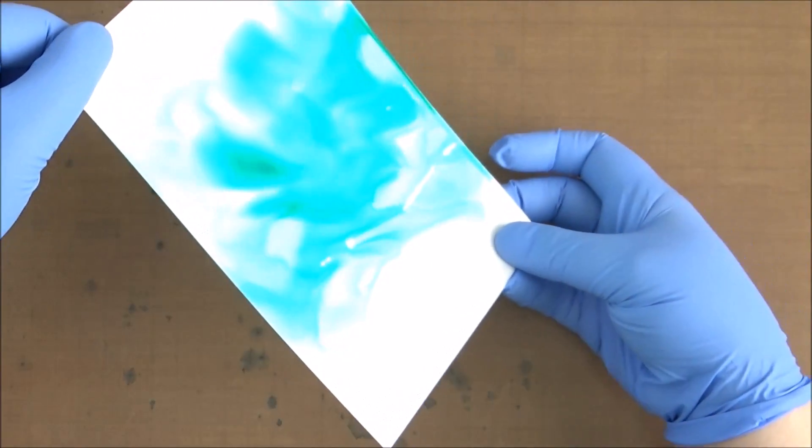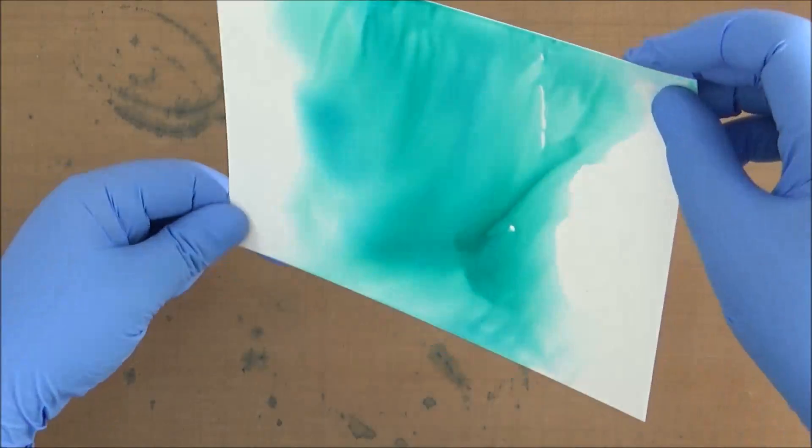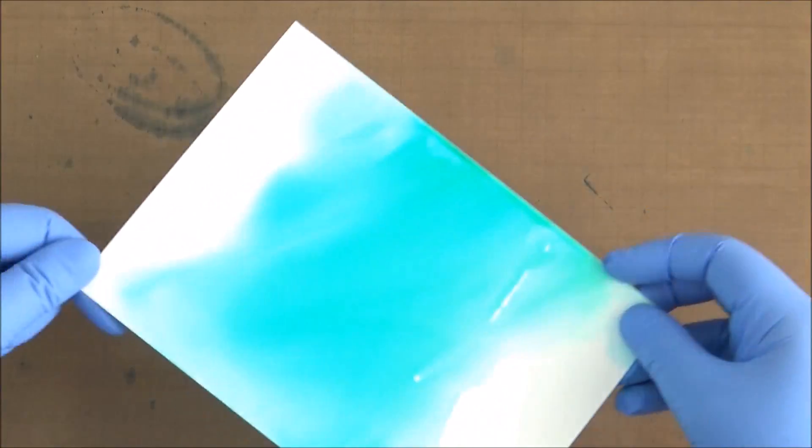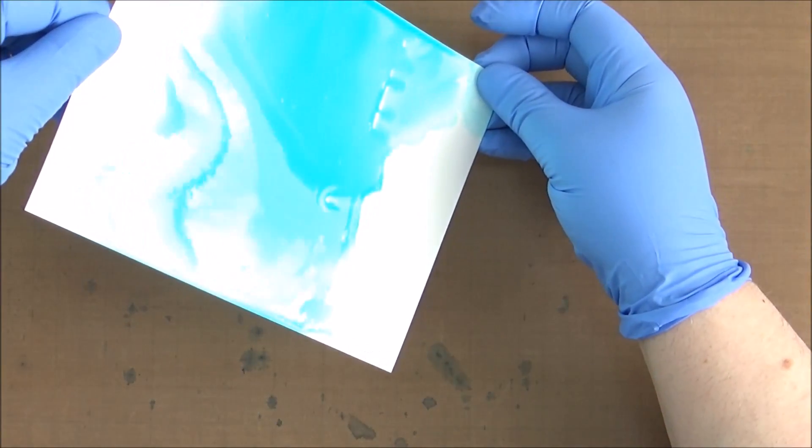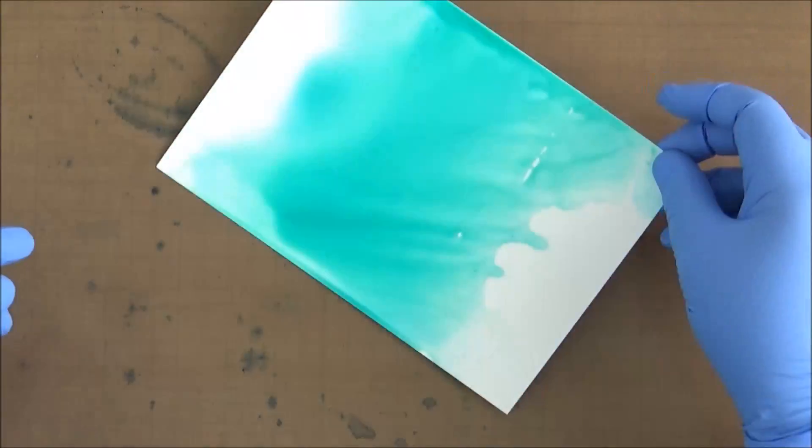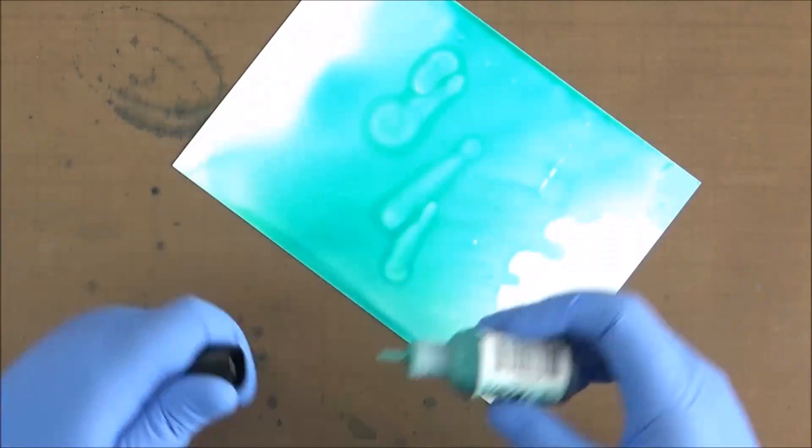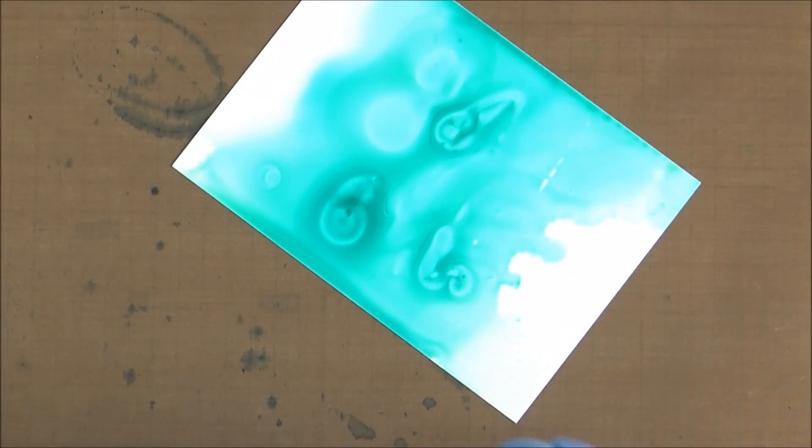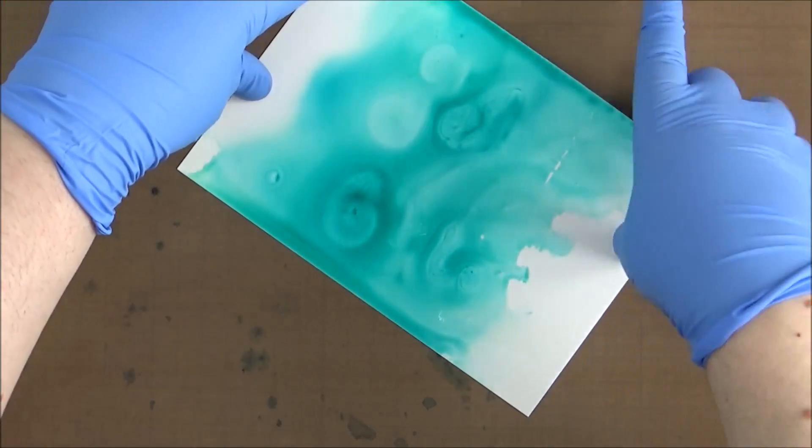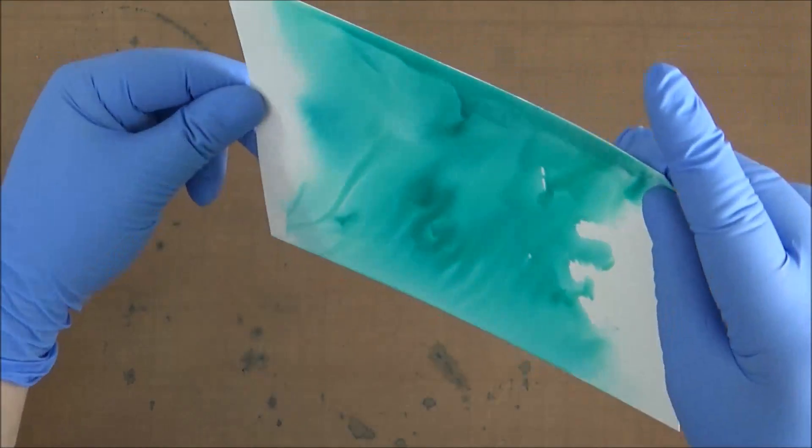My purpose with this background is to create some movement with the alcohol inks because I want it to look a bit like a sea, but I'm not too concerned about having really defined shades. I just want a little bit more movement in the piece. I'm adding a little bit more of the darkest shade and the lightest shade and moving that around a little bit more.